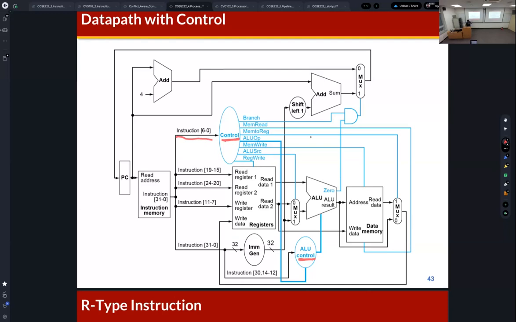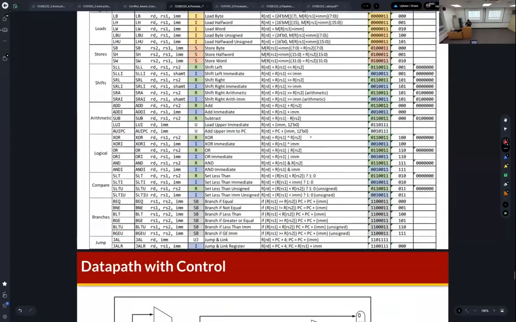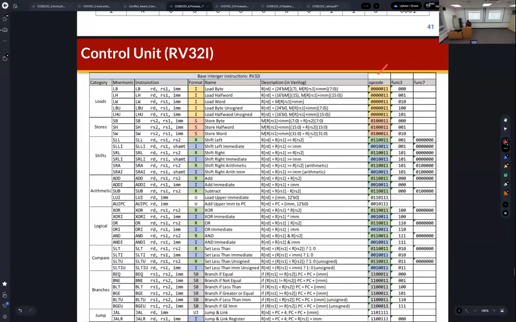So what is this actually? This is the OP code field, right? So what is the OP code? You can find the OP code in here, and the OP code defines the classes of instructions.